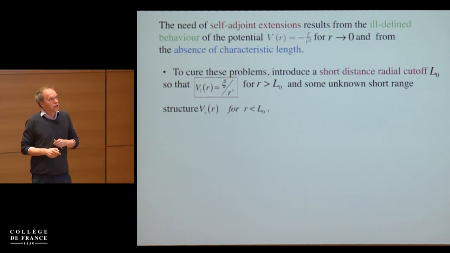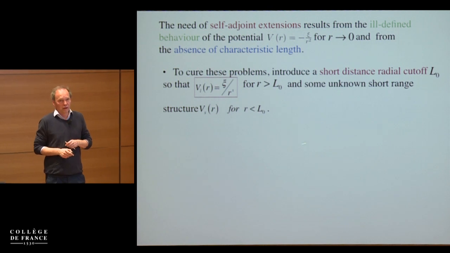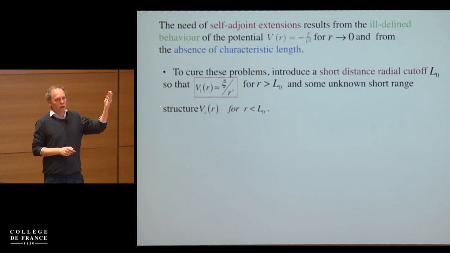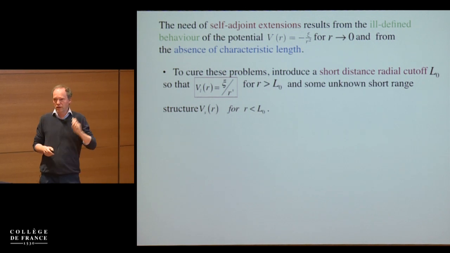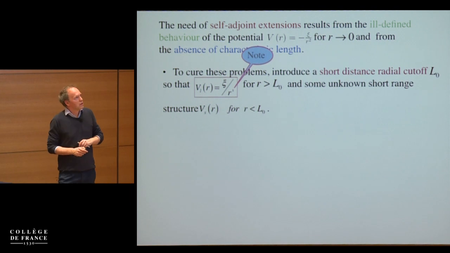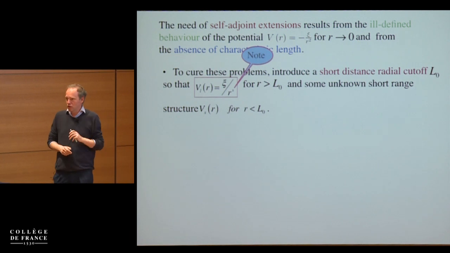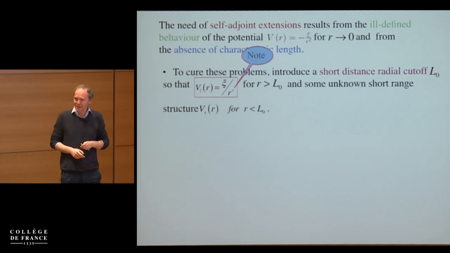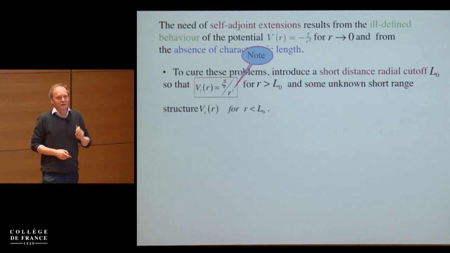I want to introduce a short distance cutoff that I call L0, so that now I define a potential which is a long-range potential at distances that are larger than this L0, which is our initial potential, and a non-universal short-range structure at distances which are shorter than L0. Okay? So I just define a given L0 like this. Just note now that here I put r to the power s instead of 2 in order to give dimension to this parameter for a short while. But don't worry, eventually s will be equal to 2 again. Okay? So this is the idea.